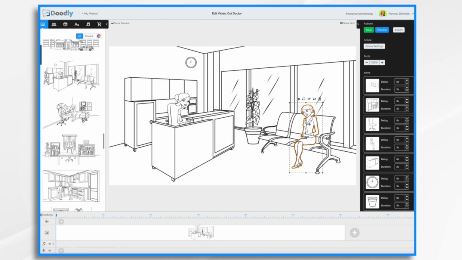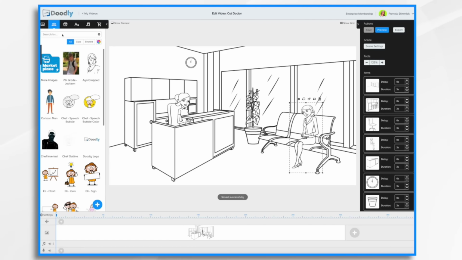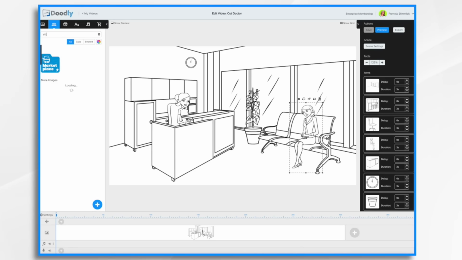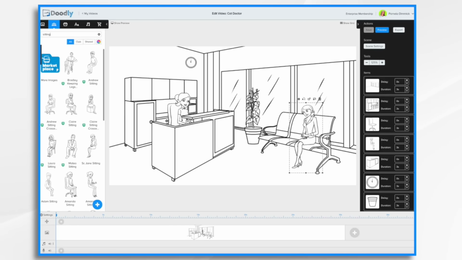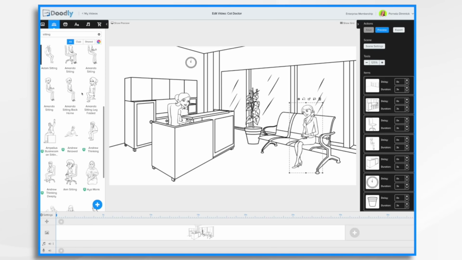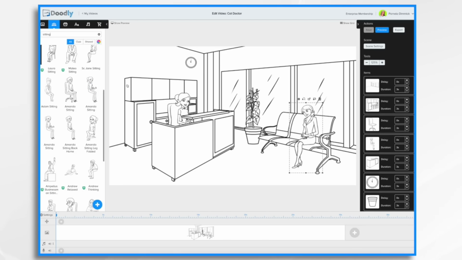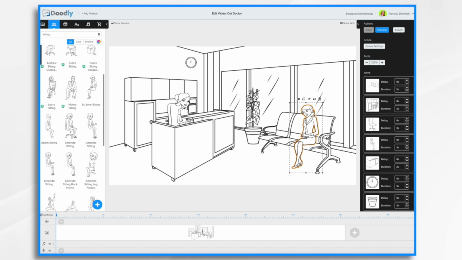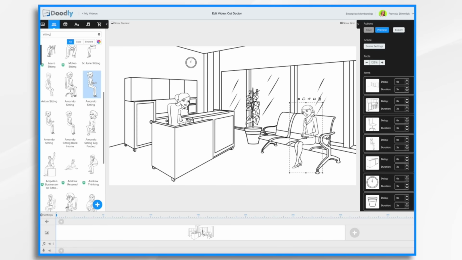And then if you want to replace a character, you can either just go ahead and delete the object by clicking the delete can, or you can just select the person or prop and replace them with someone else. So I'm going to go to characters and I'm going to search for somebody that's sitting down by typing in the word sitting, and I get some options here. You'll notice here's my original character, and here's Jane here sitting. So I don't want her, so I'm going to find another character.